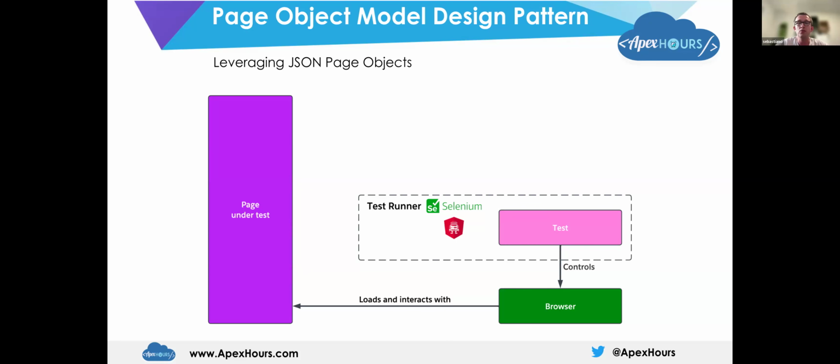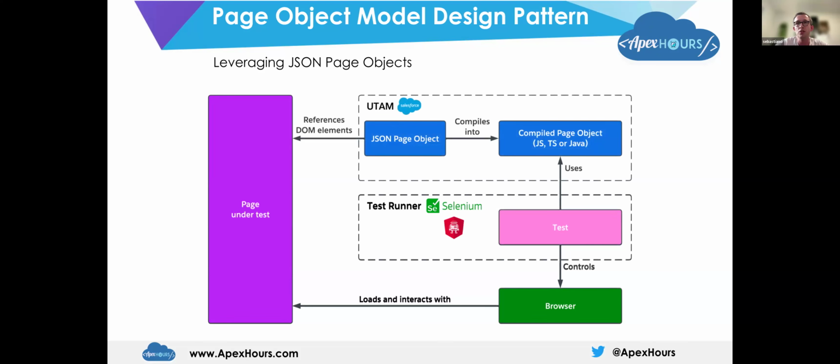As mentioned, with Salesforce you have the challenge that there is not always a specific identifier that remains stable or is always identifiable in the same way, which makes your tests either flaky or breaks them altogether. And therefore, UTAM comes into play and provides an additional abstraction. This additional abstraction sits between your test runner or your test code and the browser page you're currently trying to test.